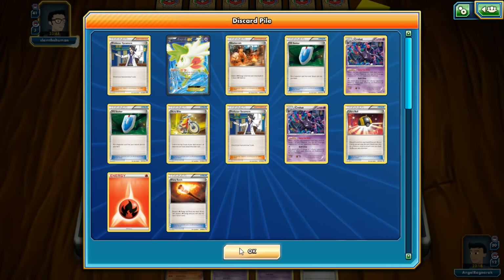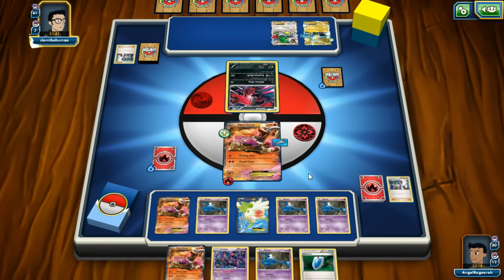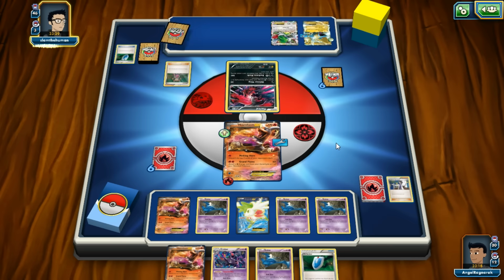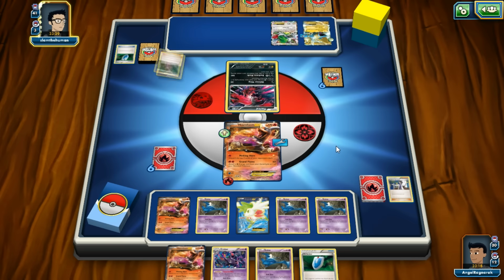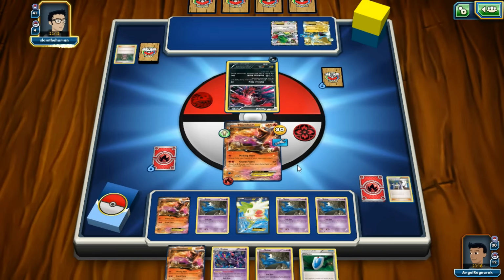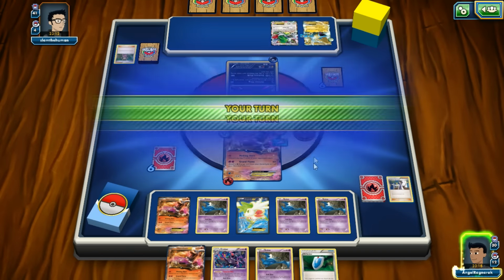And I'm just looking at my bench, making sure what kind of resources are now gone. Let's see what happens here. My opponent Verse Seekers out a Shauna, and he plays Shauna and shuffles his hand again and draws 5. My opponent attaches a Darkness Energy to baby Evolta, and he's going to Oblivion Wing for 30. I don't believe he discarded any more energies, so yeah, he just Oblivion Wings for 30.